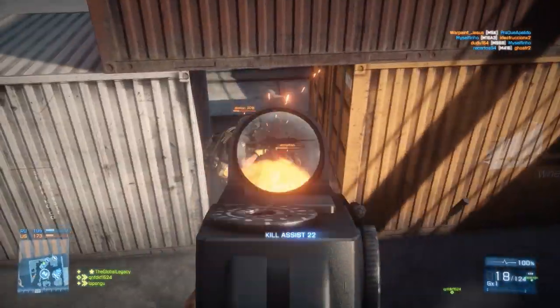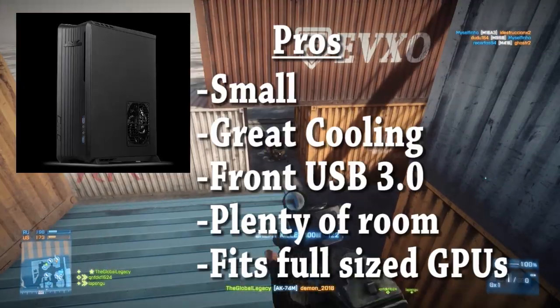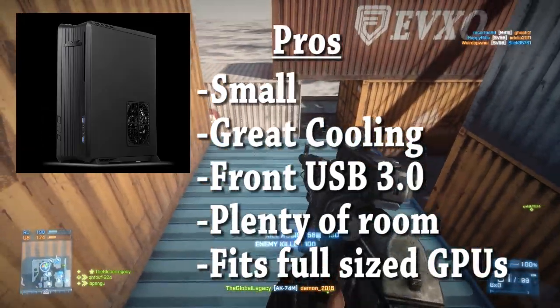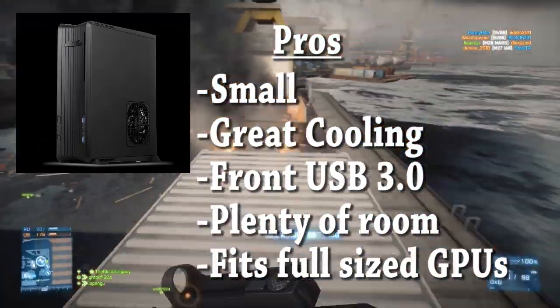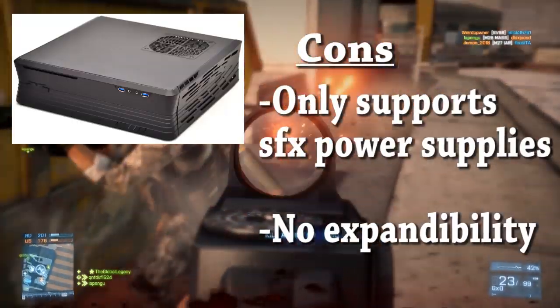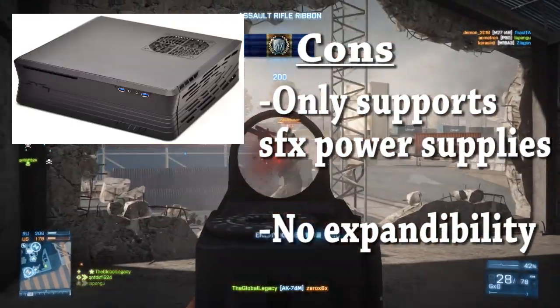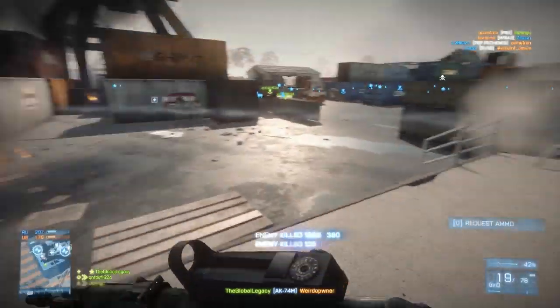For the case, we're going with the Silverstone RVZ01B Mini ITX desktop case. It's a Raven series, so you know that it's going to look cool, and you also know that it's going to be very good airflow-wise. This case is pretty much the main component of this build.